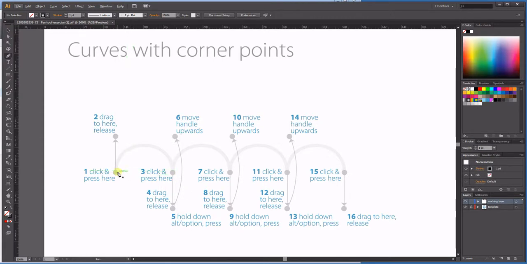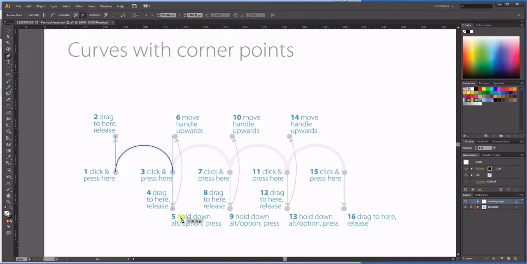And remember, whenever it says click and press, you're clicking and holding, and then you're going to drag it somewhere. So I'm going to click and press there and drag it straight up and release. And then I'm going to click here, drag down, and release. Now, here's a tricky part. This handle here, if we were to go over and click here, it would drag this path this way. We don't want it to go this way. We want it to go up this way.